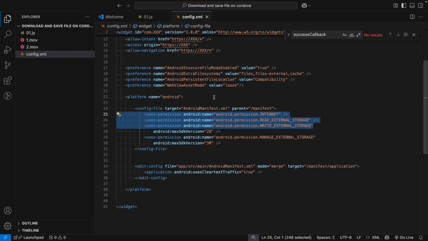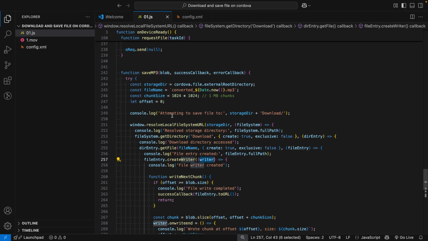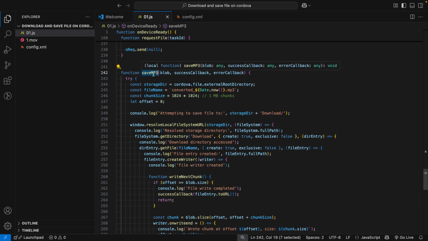So to conclude, essentially this function saves the blob in chunks as opposed to saving it in one go, and this will enable you to save your file into your Cordova Android application as opposed to doing it in one go, which creates internal memory management issues within the Cordova context, and having these memory management issues triggered will make your Cordova application crash if you try to run it and save your file.